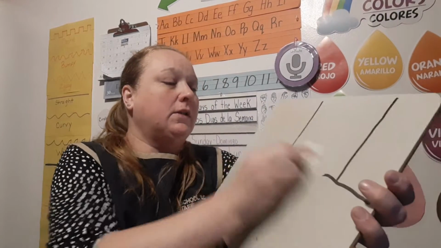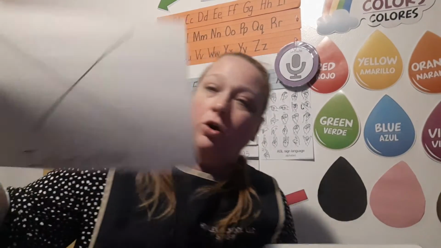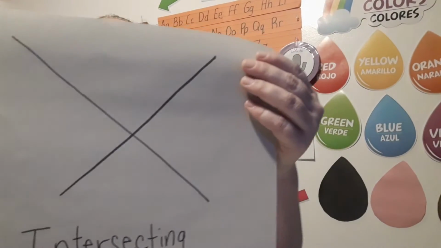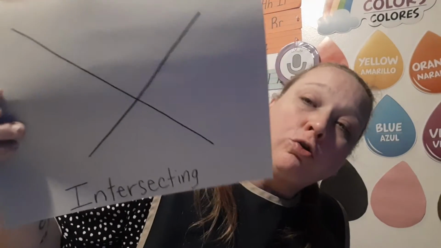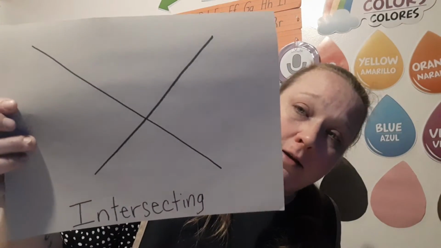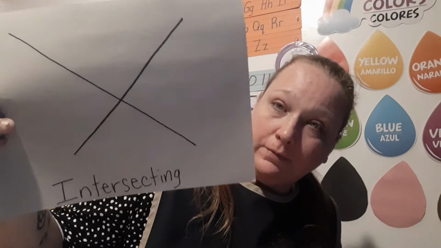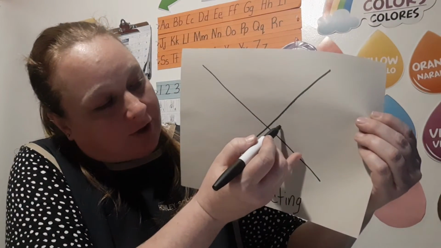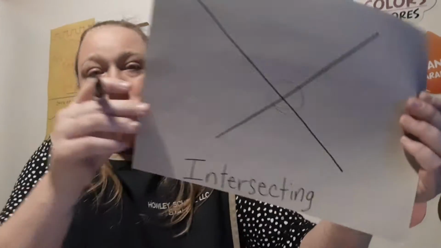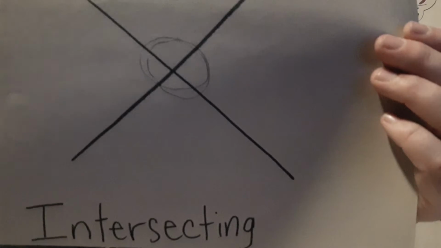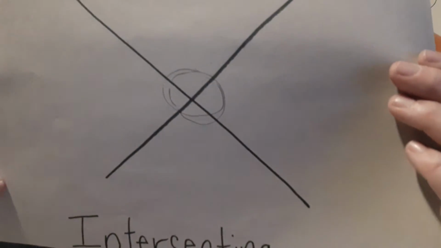All right. Next is our last one, and we have something that's called intersecting lines. And we talked about this. This is when two or more lines cross each other. And it does look like the letter X. And we talked about this when we did our sign study, when we were talking about crosswalks and intersections. All right, and this is where they intersect, right here. It's where they come together and they meet, cross over. All lines have common points of intersections.